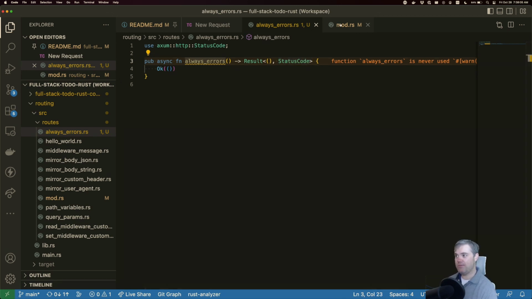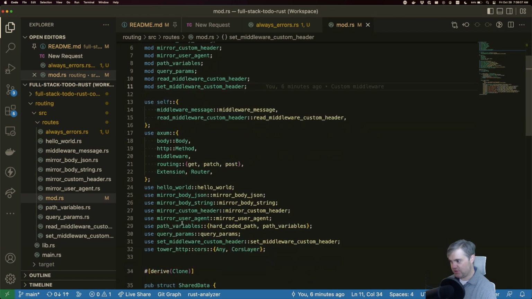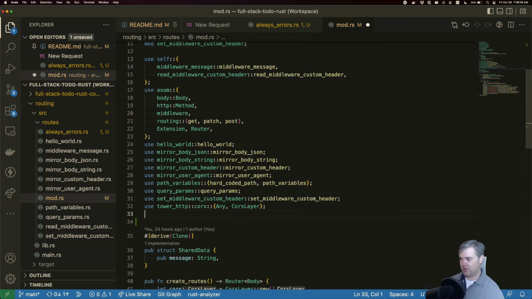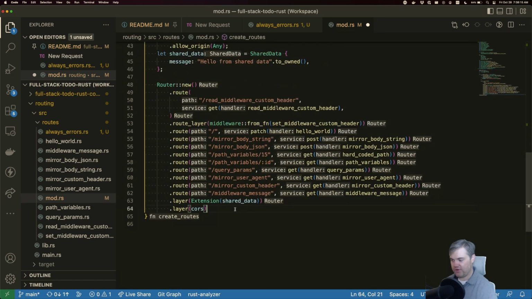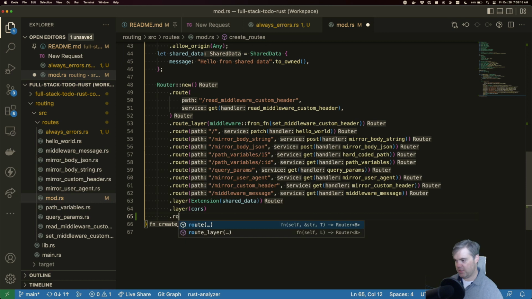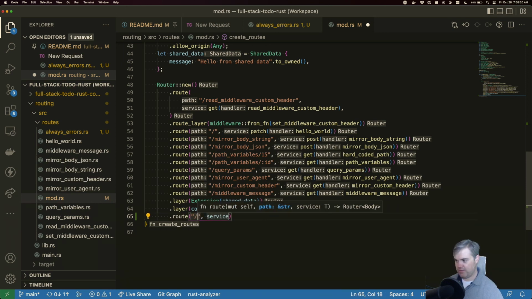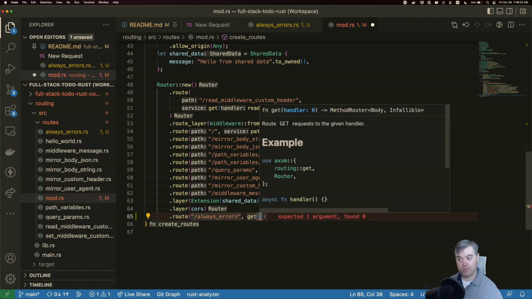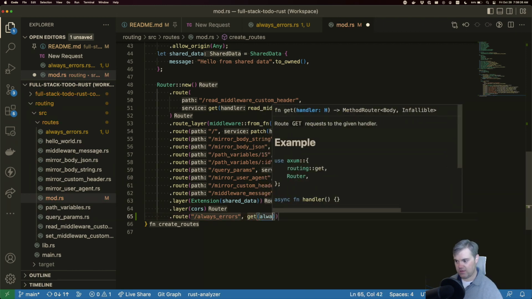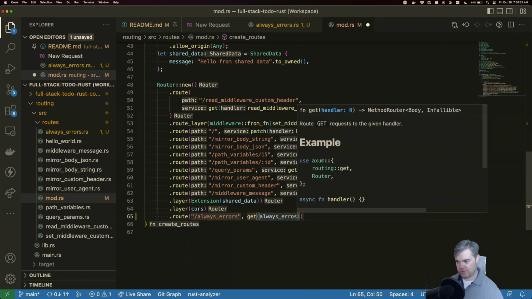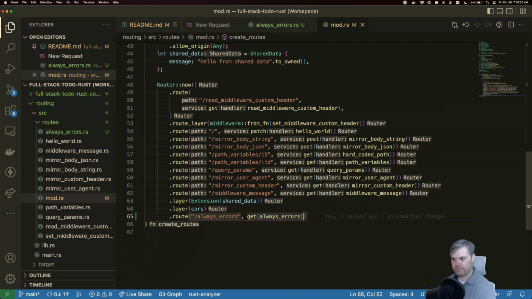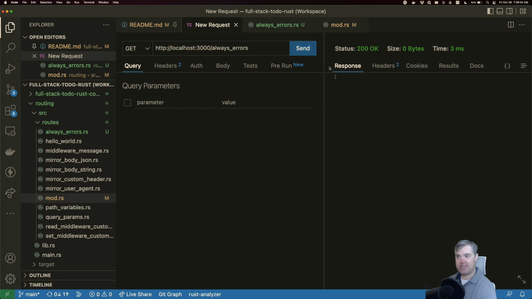Let's head back to mod and pull this in. Use always errors, and let's create a route for this. Route path is always errors, and this is going to be a get, always errors.